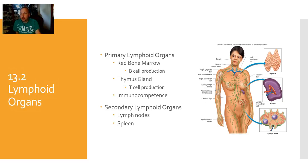So if it doesn't bind to recognize and destroy the non-self antigen in the cell presenting it, then we kill the cell, because we don't want to put all the energy into developing a cell that's going to get out into the bloodstream, out into the tissues, that can't recognize foreign substances and pathogenic substances. Okay. And that's what immunocompetence is all about. It means that your immune cells will recognize foreign substances in the body, but they should not recognize and act upon your own cells and your own antigens.